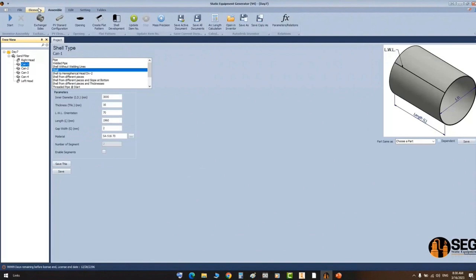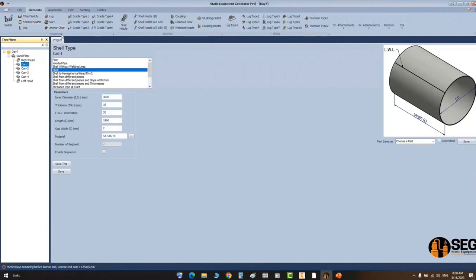Let's select the CAM one. And from the Elements, Supporters group, you will find the different types of supports you can add, like saddle, tilted saddle for tilted vessel, if you have a tilted angle for this vessel, it's not a horizontal vessel. Stacked saddle, if you have a stacked heat exchanger or stacked vessel, you can do that by using a stacked saddle. Support legs, lugs, skirt, anchor chair, and 6 different types of support cradles. We need to add a saddle.